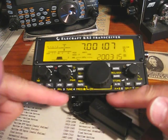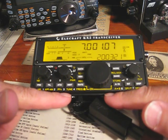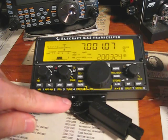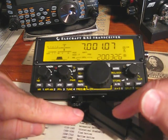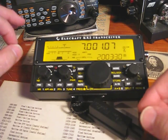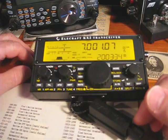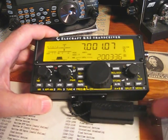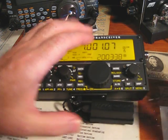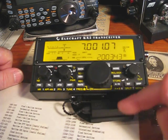So I took the mounting bracket that I use on a KX3, took it off and put it on here. This is from the Palm Pico paddle people. Morse Express sells this bracket, and I use the mini Palm Pico paddles, which are really neat. I love them. Very nice setting to them. You can adjust the tension, you can adjust the gap, and when you're done, you put it aside and you can push it in and put it in the case, and they're protected, so they're not going to break, and you can leave it on.